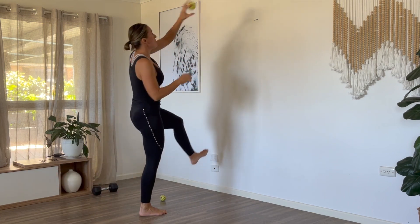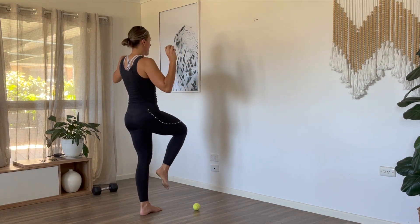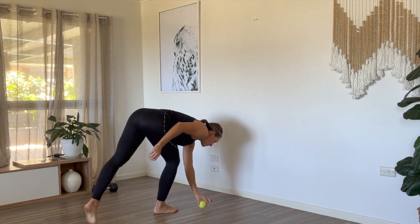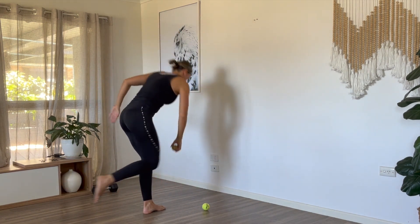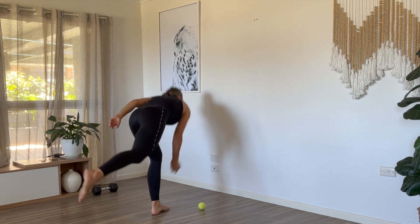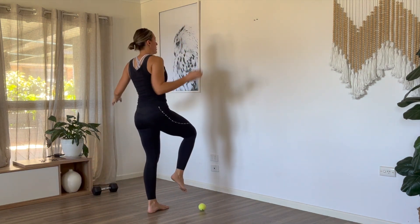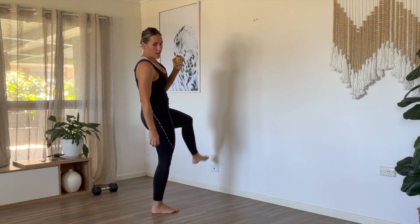It's a hard one. That up-and-down movement is quite difficult for some people. If you're finding it a struggle, just keep that back foot on the ground for extra support. You can go as fast or as slow as you like here. You're using your eyes because you've got to follow the ball to catch it. There's a lot happening here and it's fun — this is way more fun than doing boring squats or lunges.